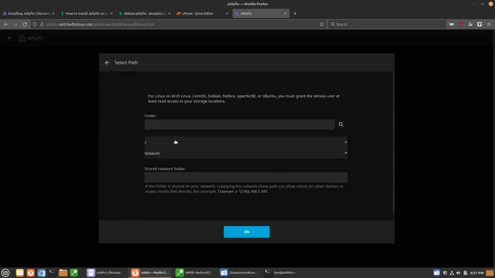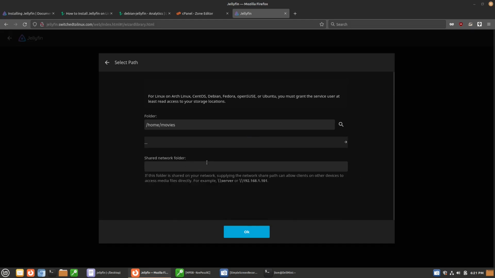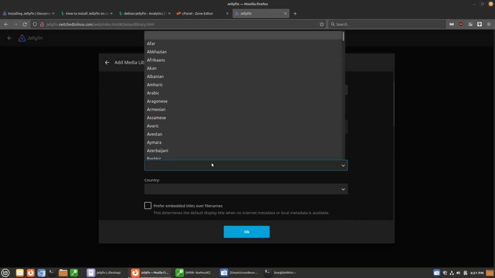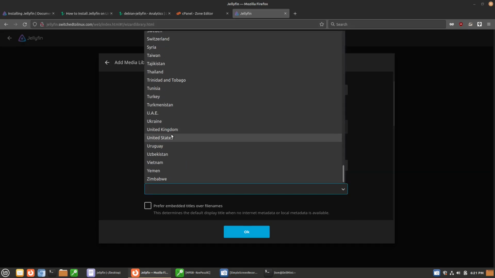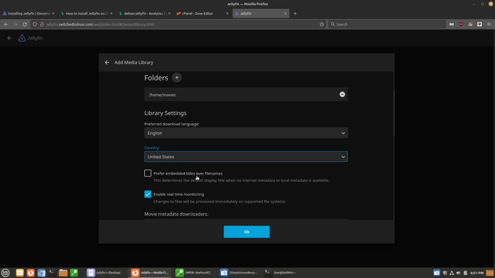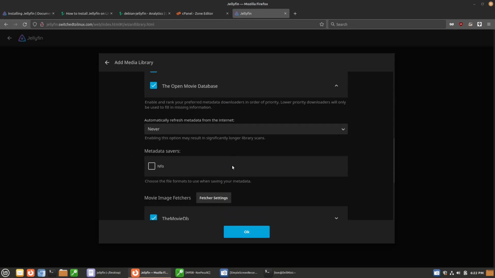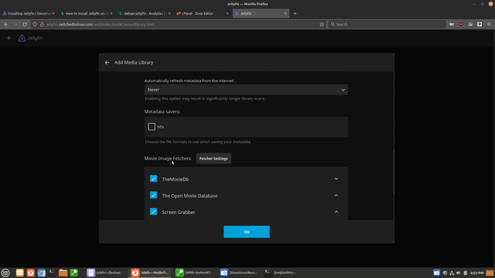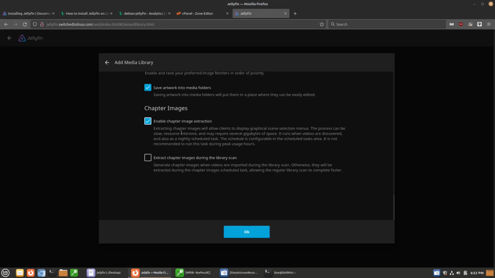So for movies, of course, we're going to go ahead and go back into our home and our movies. Anything inside of this will hopefully be a movie. And then, once again, set our language and localities. Choosing our databases, both of them are selected. We can automatically refresh metadata. And then there are a few different options there. We can save the artwork if we want to. We can grab images for each individual chapter if we want to. That might take a little bit of extra time to populate your library.